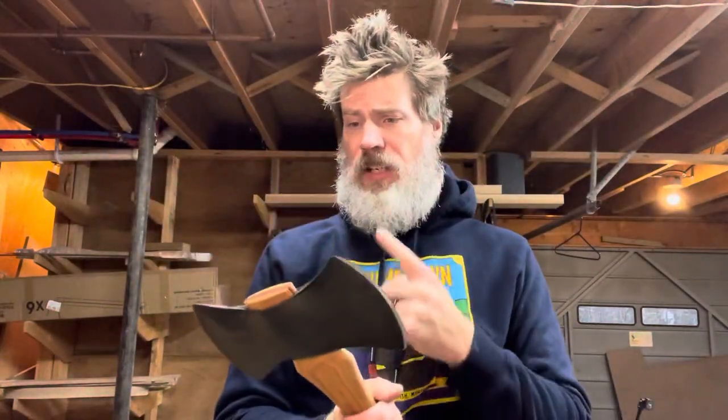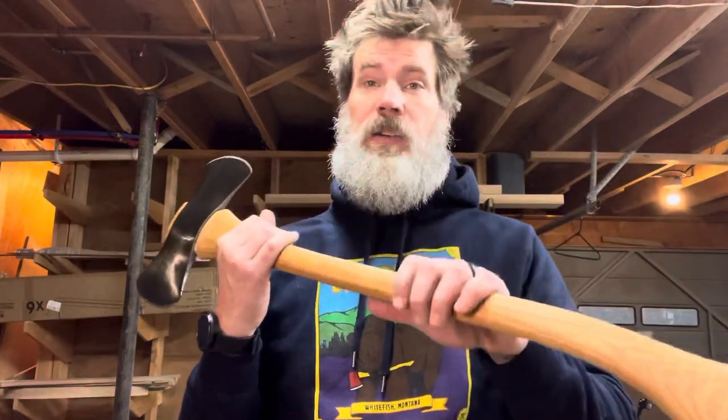The next thing was the bluing. Initially, especially for customers that are sending stuff to me and have something in mind — it's best to let me have the freedom to move around with it, in case I find something I like better or I think the vision's better. This initially was going to be a burnt handle, and as I was about to burn it, I talked to the customer. I was like, look, this is going to look way better with just boiled linseed oil.